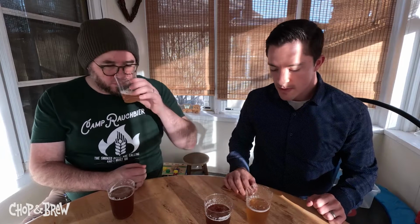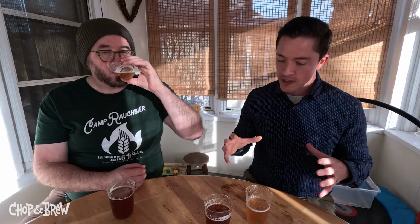Mm-hmm. Absolutely. But yeah, I would say when I've had beechwood, a lot of people say smoked meat is what they think of, like bacon, ham, things like that really comes through, and that's a very intense one. I would say cherrywood is another one that I've used a handful of times. I have a cherrywood Irish Red that I like to make, and I use a lot less percentage-wise in the grist compared to, say, beechwood or even the oak-smoked wheat malt.